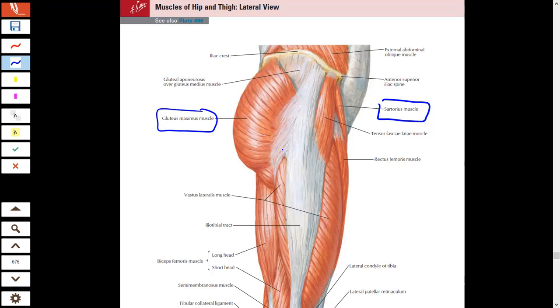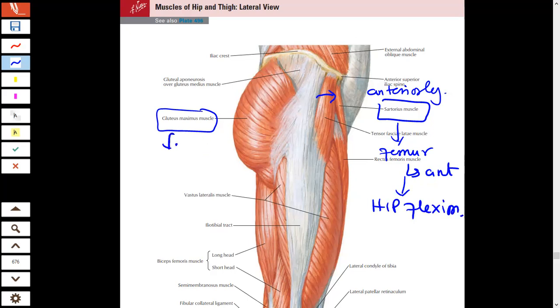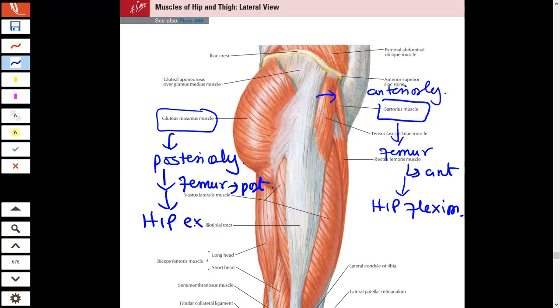Okay. So there is a rule in anatomy. If any muscle is crossing the hip joint anteriorly, it will pull the femur bone anteriorly. And if it is going to pull the femur bone anteriorly, it will cause hip flexion. So gluteus maximus, it is present crossing the hip joint posteriorly. So if it is going to cross the hip joint posteriorly, it will pull the femur posterior. So when it is going to pull the femur posterior, it will cause what? Hip extension. Your iliopsoas muscle here, it is also present anteriorly. So it will also cause what? Hip flexion.